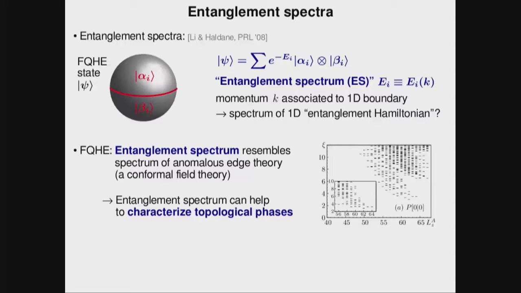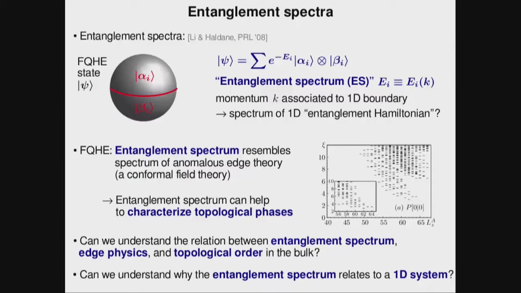If I would actually chop this fractional quantum Hall state and look at the edge physics, which, as I told you before, is quantized and has all these robust properties, the theory describing this, a so-called conformal field theory, has exactly the same spectrum. Well, not exactly the same, but the important features are the same. So they said, by looking at the entanglement of such a system, we can infer something about the actual edge physics of that system. We should think of the entanglement spectrum as coming from what they called an entanglement Hamiltonian sitting at that boundary, which should be a one-dimensional Hamiltonian.